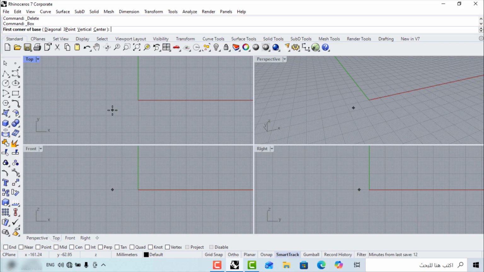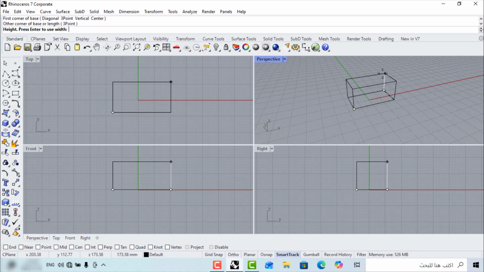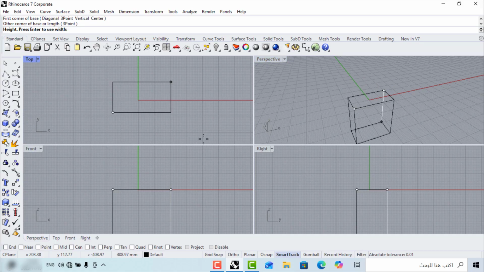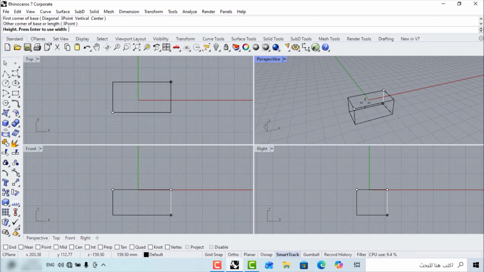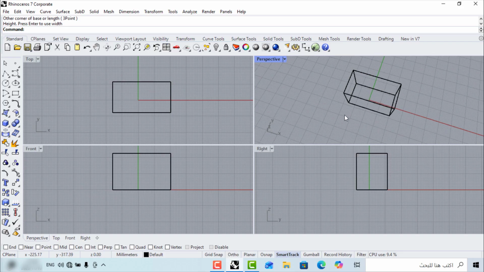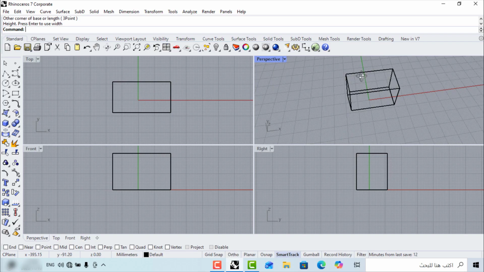Click on box and let's create a box in the perspective view like this. See here, it changed. I can move it from the perspective view, or I can switch to the front view. You can see it's going up in the front view, and the same in the right view. But in the top view, because we see things from the top, it doesn't change here.